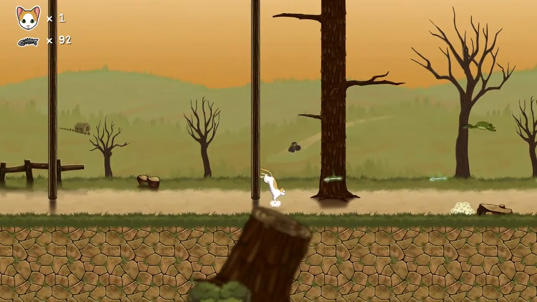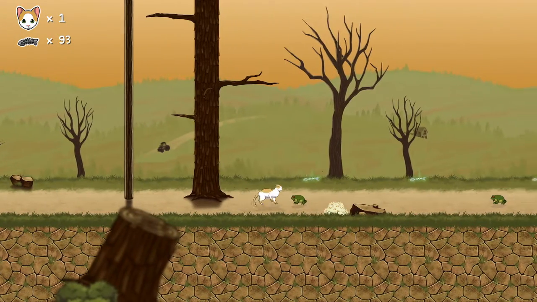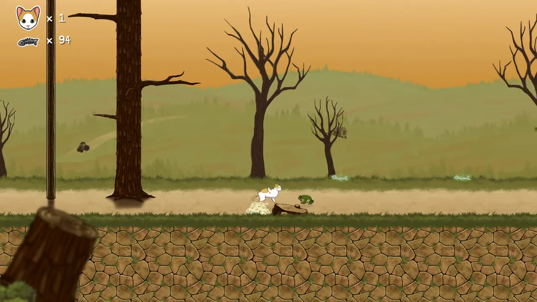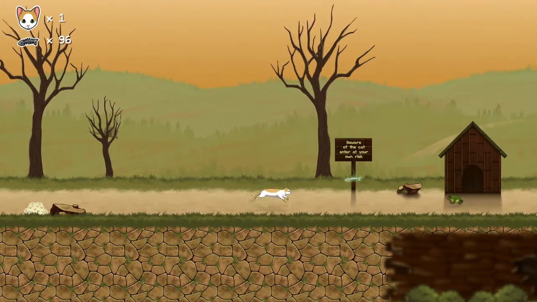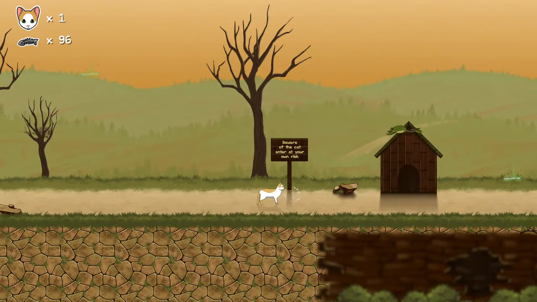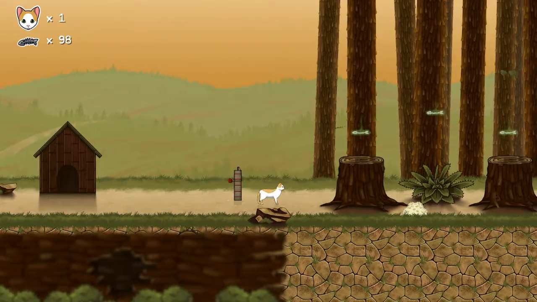Oh, we gotta beat this frog up. Come here, froggy. Come on, frog! You wanna face the cat and the real whale. Oh, God. Beware the cat. Whoa! Cat scratch! Cat scratch! Yeah. Beware of the cat, enter at your own risk. Alright, we hit a checkpoint.